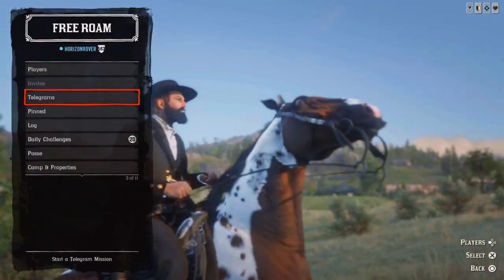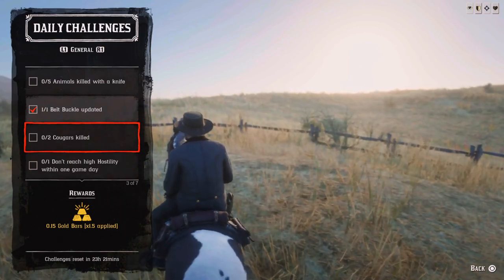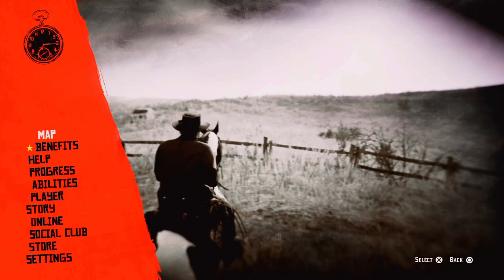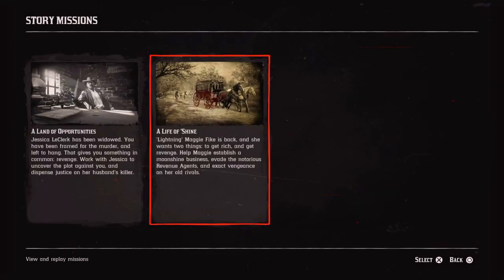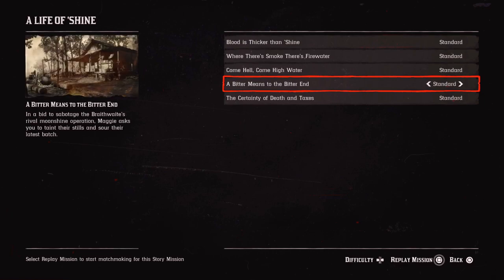Alright, so next challenge is 2 cougars killed. The easiest option again for the cougar would be the Moonshiner's story mission, so we have to go to progress, story missions, A Life of Shine, and here you'll have to start Bitter Means to the Bitter End. Make sure it's set on standard, and on that mission you will always find a cougar in the area where you have to pick up all the sage for Maggie's mixture. When you got one cougar, just restart the mission and you'll get another cougar.